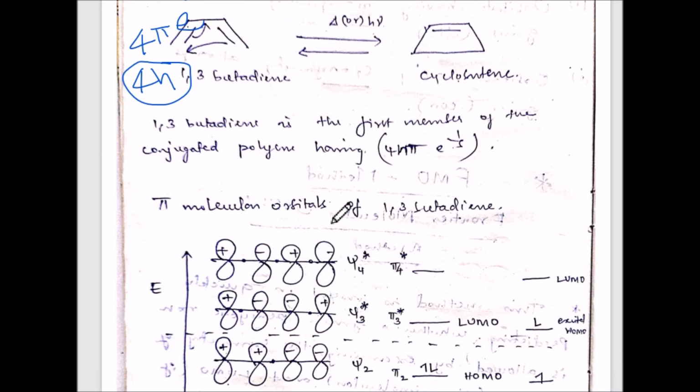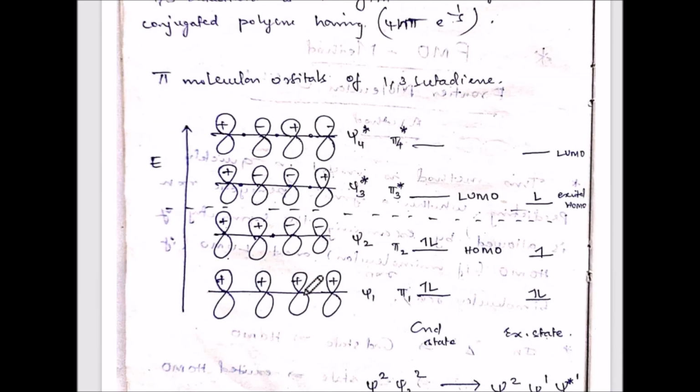Yeah, good. So the first thing you identified: a 4n system, and you will know to draw the pi molecular orbital lobes, and you know how to find the HOMO for this also. In ground state, this is your HOMO. In excited state, this is your HOMO. To simplify, I said the formula.